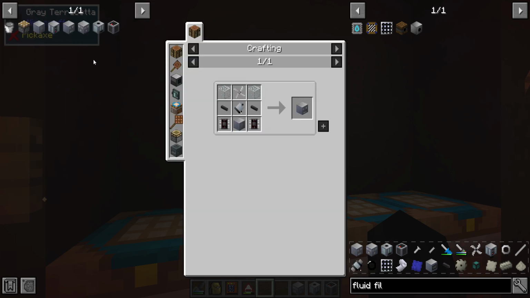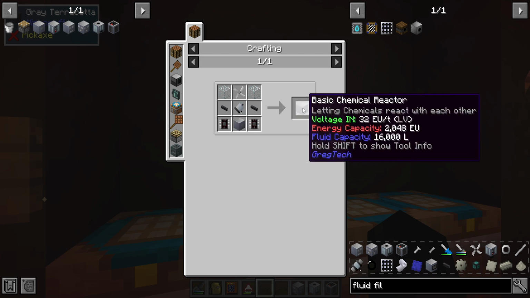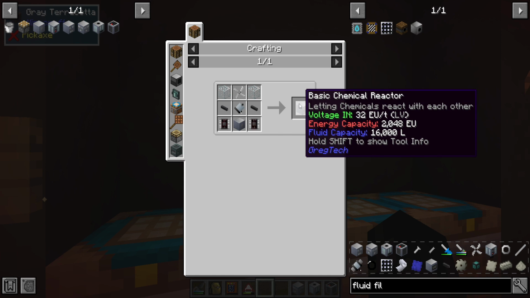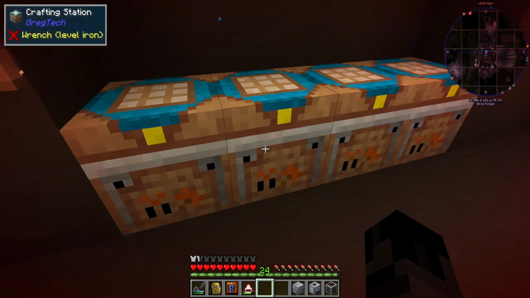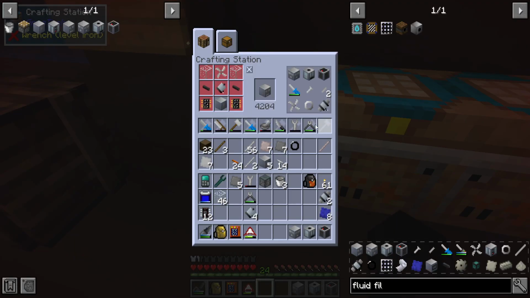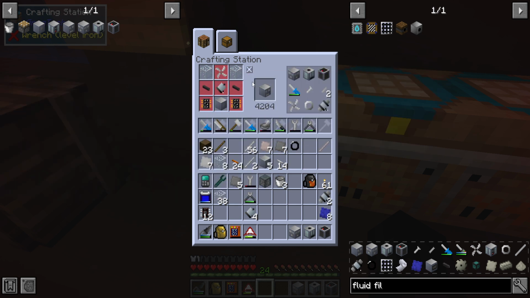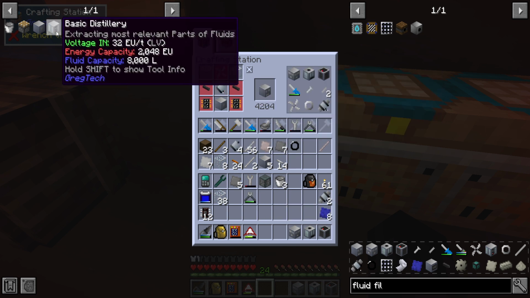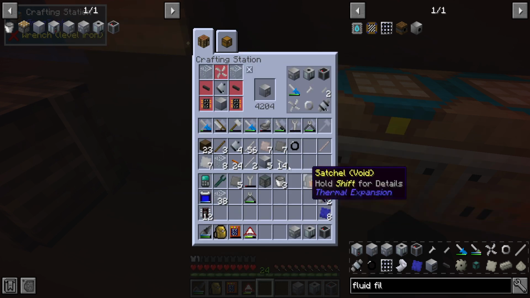Next, basic chemical reactor. Now these, the chemical reactors, I made one in the previous session, I believe. But we're gonna need four of these for what we're doing. So, that means we're gonna need 8 glass. More tin cables. Electric motors. Does distiller not require any? Oh, okay.